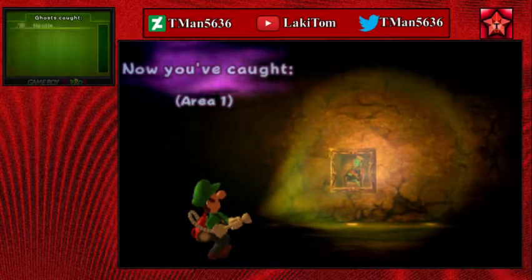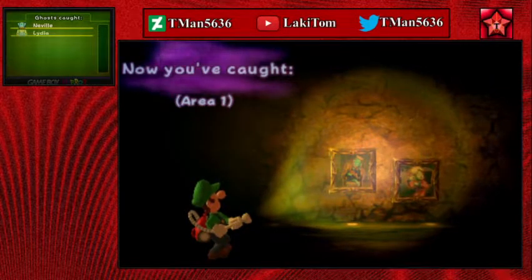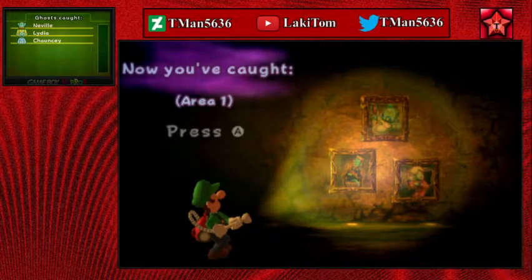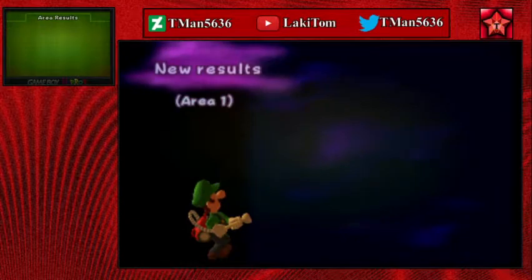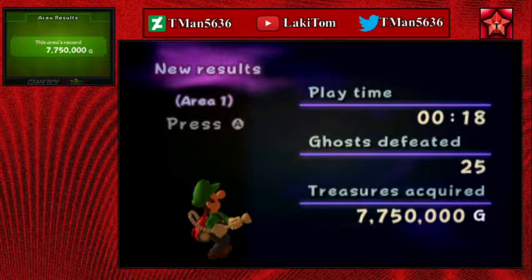Neville. Lydia. And Chauncey. Free ghost. Now let's see my money tally. Playtime, ghost defeated 25, treasures acquired 7,750,000.